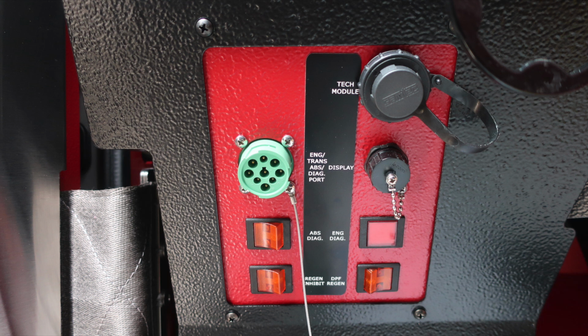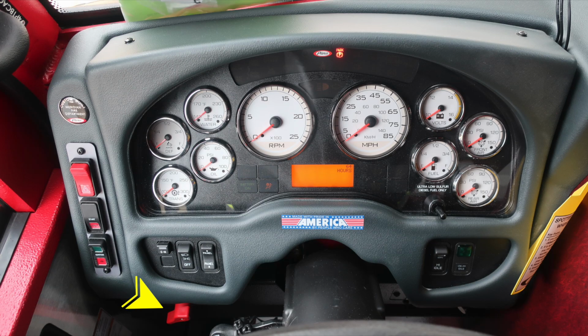Let's move to the dash area. As we move, you'll find your master battery switch right about the left knee of the operator. Moving up onto the dash panel, you'll find your four-way or hazards. And as we move downward, you'll find your start ignition switch and then also a switch labeled EM, which stands for emergency master. This will engage or disengage all emergency lights with one button.